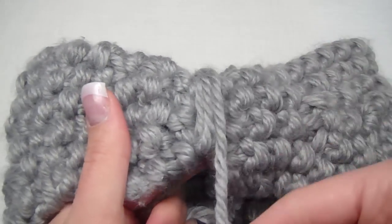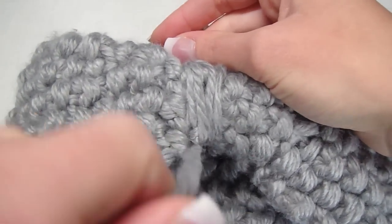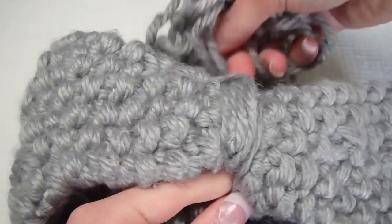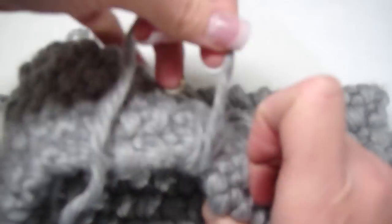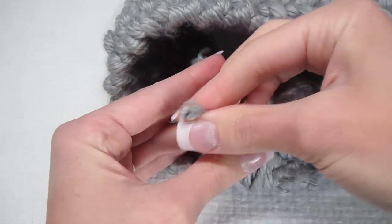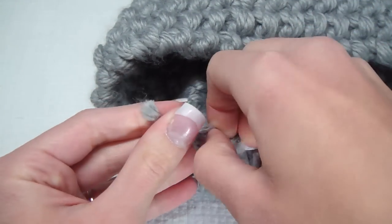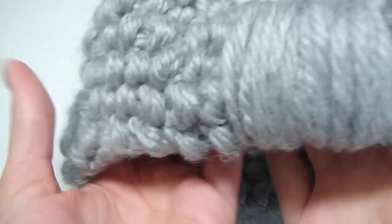Okay, so now you just grab some extra yarn and you wrap it around. I'm gonna tie a knot. And voila!